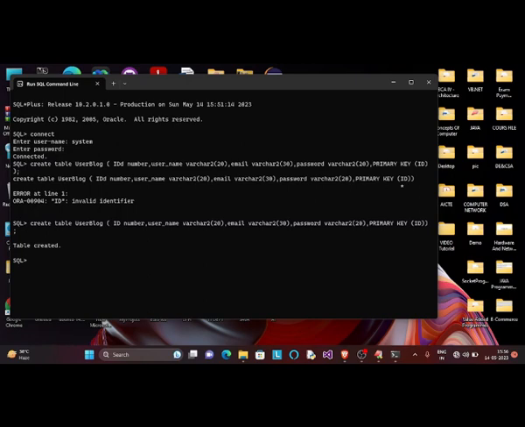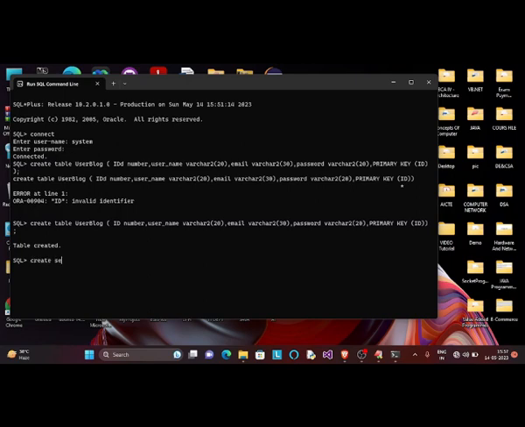So in 10G we have to create a sequence, and by using the sequence we have to create a trigger. So there is a possibility to do that in Oracle, but with Oracle we have to create a sequence and then create a trigger to perform this operation to auto increment the ID column in our table. So let's see how this will work. First of all, let's create a sequence for this.